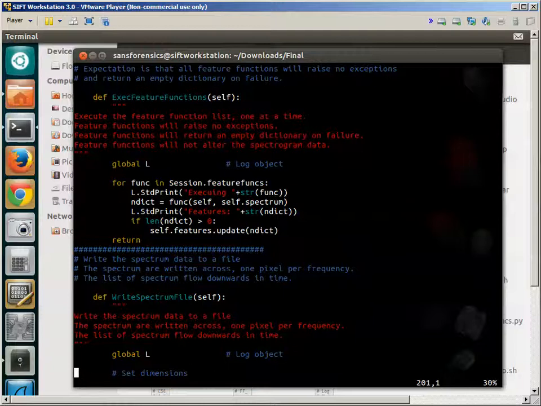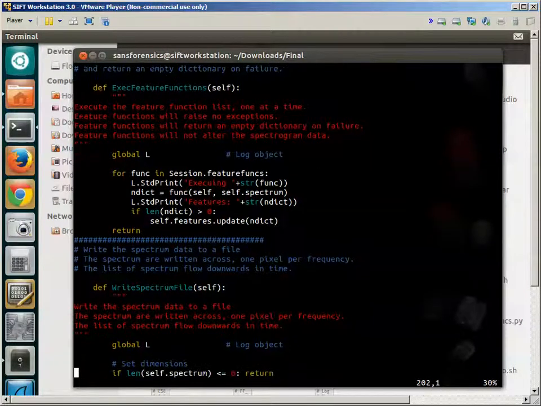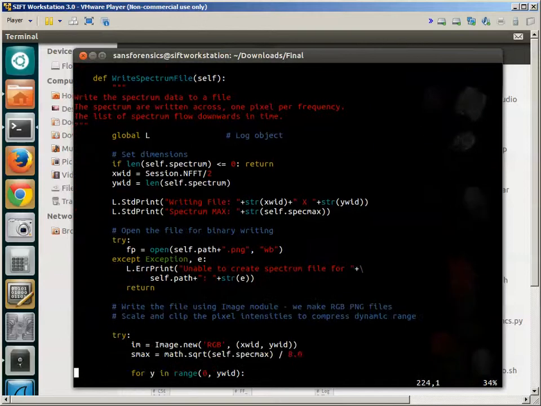What comes back from those functions is actually a dictionary of features, in which a feature is the tag value pair like we saw in the database, and we just update the dictionary with those new values every time from each of the feature functions. So that way we aggregate them together and they're all in the right place. This is a function that people will probably want to mess around with if they're really particular.